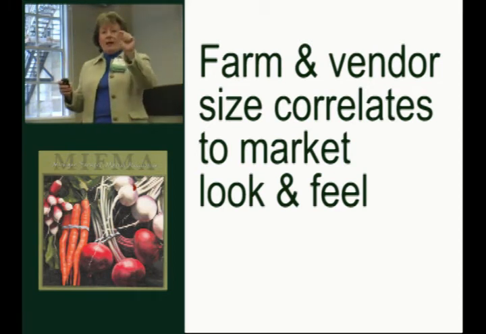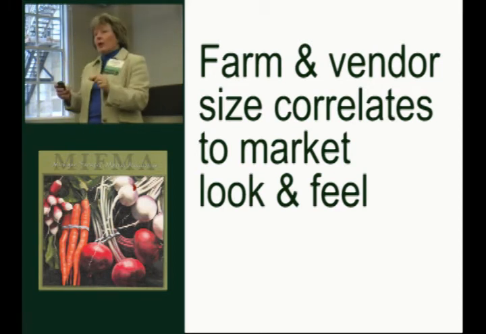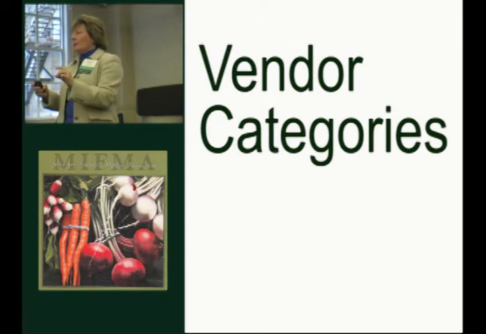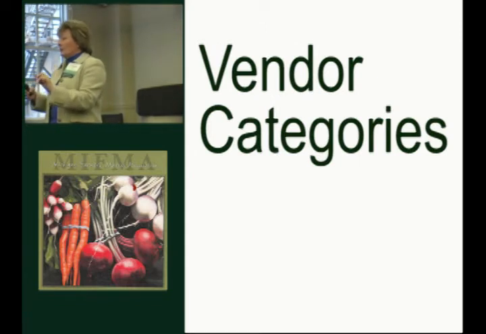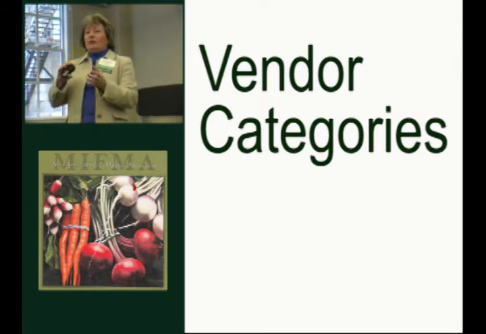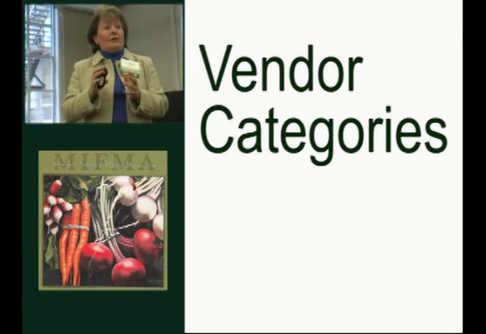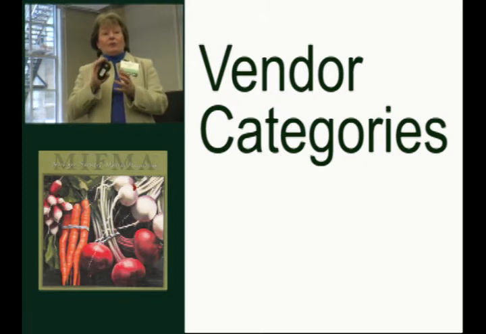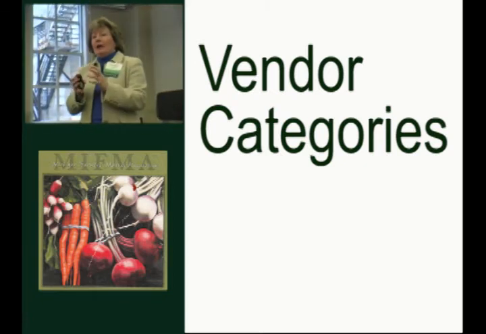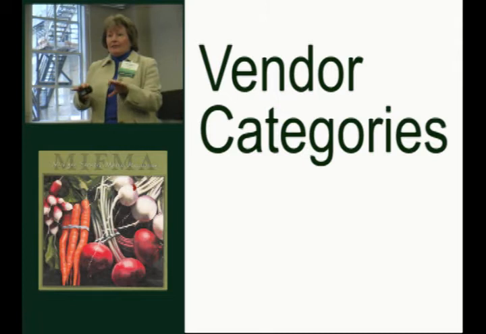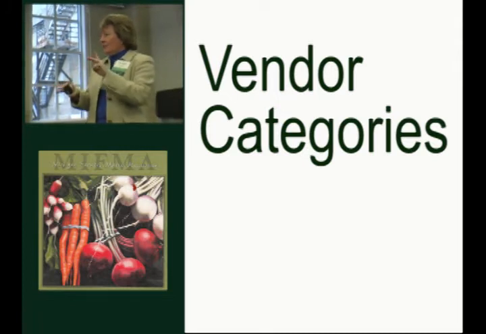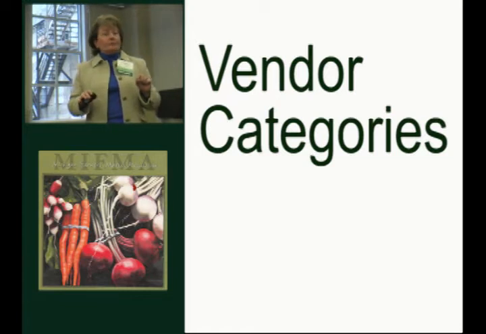The product line, somebody mentioned, whether it's fresh product, processed or prepared, or if it goes beyond that into value added. And you're going to have to think about how, when you set up the market, this might help you think about categories for vendors. How do you want to define or delineate the types of vendors that you have? But that 3-tiered classification might be one to start with.